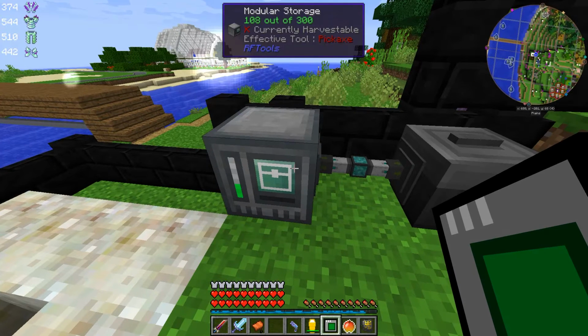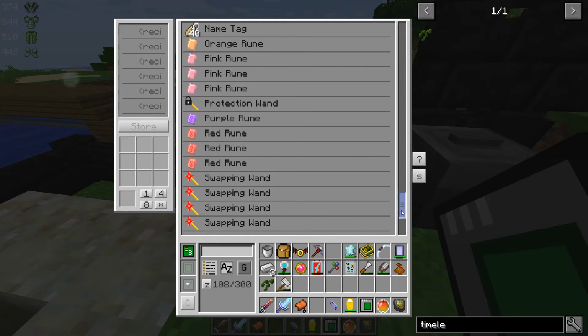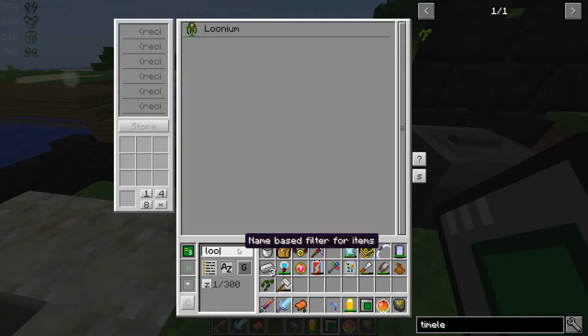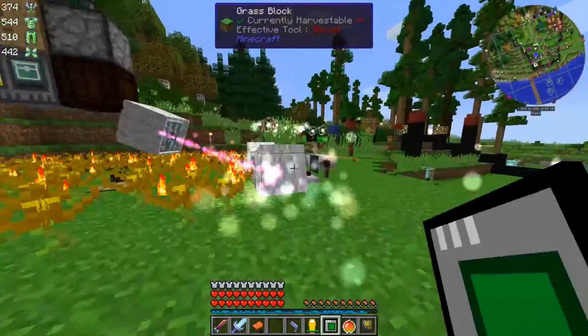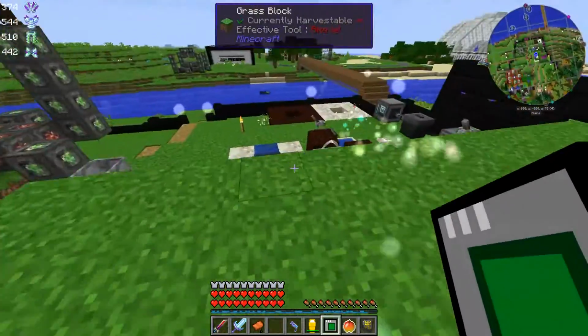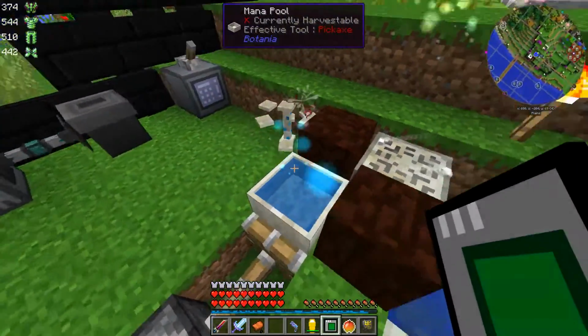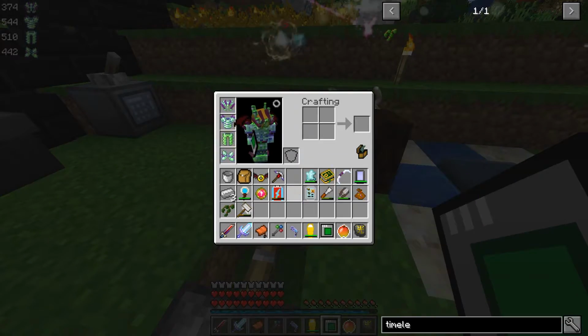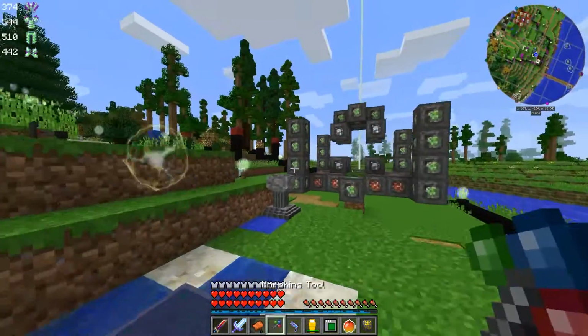But I got rid of it. I took the flowers down. I actually just threw them in here for now. Hey, where'd they go? There we are. Loonium. Because we are really running out of mana here. Look at that. I mean, even our dominant pool is not totally full now. But I think it was totally worth it.